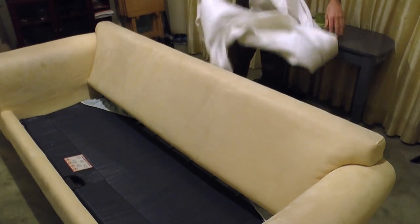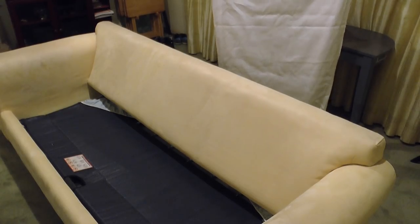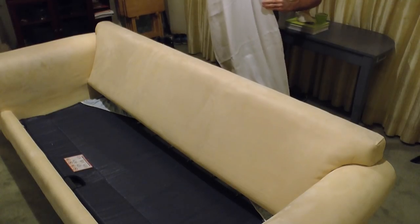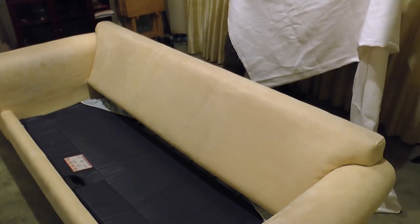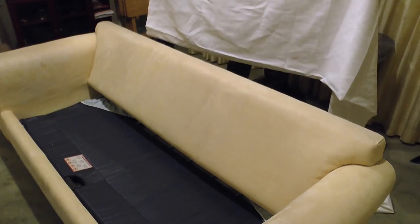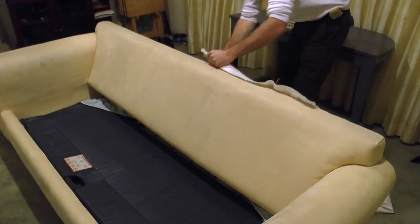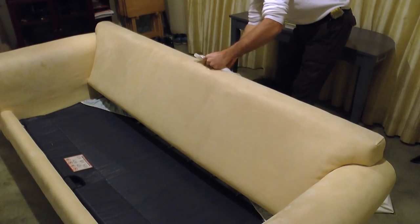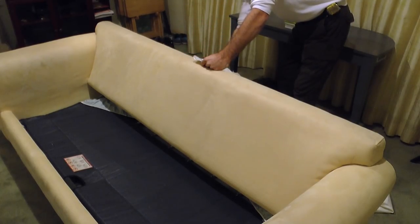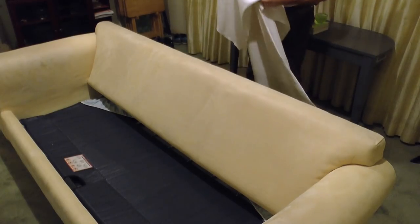So what we're going to do is grab your fabric, keep it folded in half. If it already is, it may be on a roll, so pull it off and fold it in half. Go to the salvage ends. Keep them as smooth and even as possible. And we're going to use, obviously, our pins as a guide. I'm just grabbing a portion of it, like say 2 inches above the sofa, down to the bottom, which is going to be more than enough because we're putting a skirt on this one.